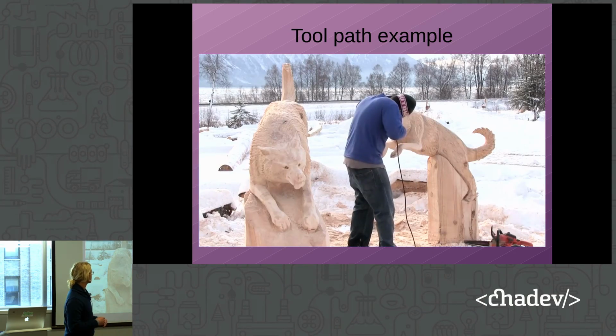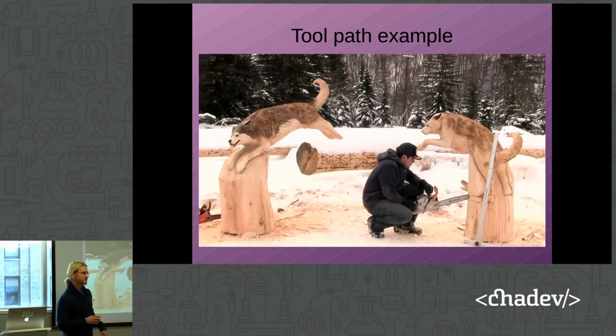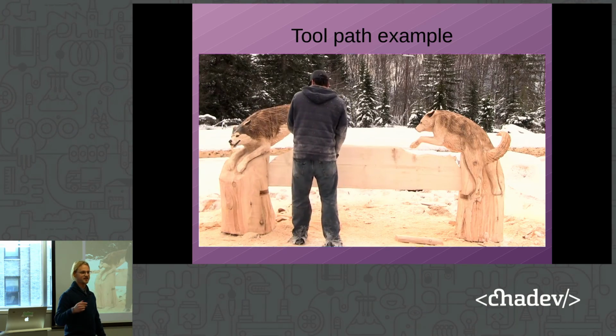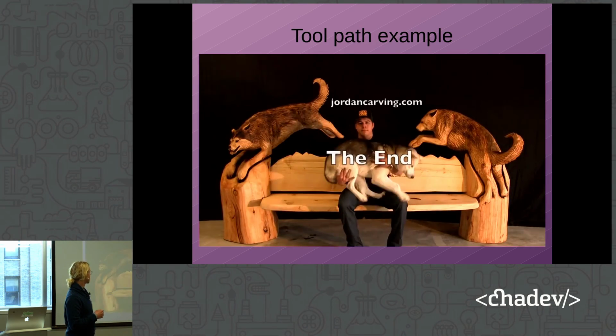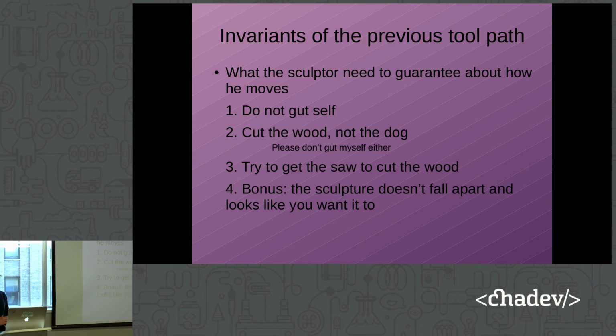But the complexity of what he's doing is huge. And there are a lot of these logical guarantees that are just built into the way that we move, that we have to build in again into the way a 3D printer or any robot is going to move. So, as an illustration of some of these invariants, the guy basically does not want to cut his arm off, and he doesn't ever want the chainsaw to touch him while he's moving it around the block of wood. He doesn't want it to touch his dog, and he really wants it to be touching the wood and actually generate his sculpture. That is his goal, and he wants it to stand up.